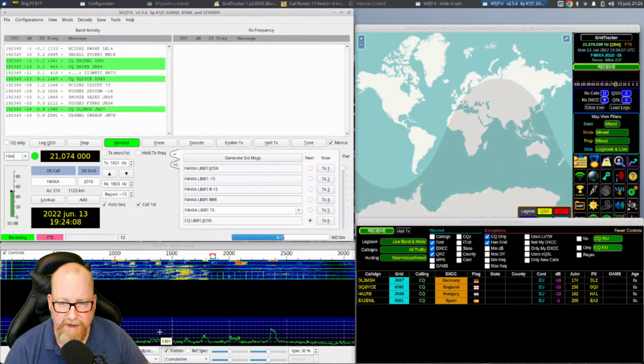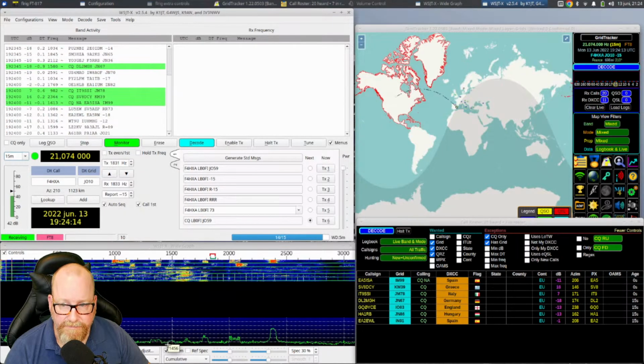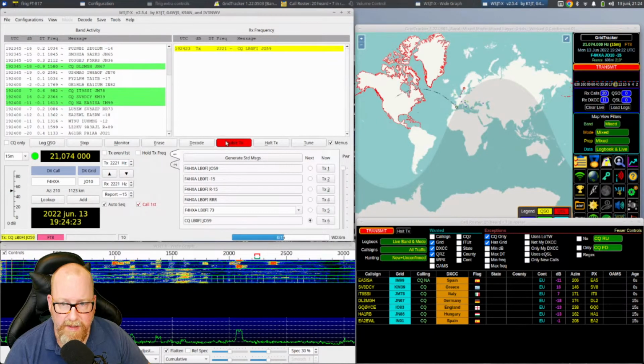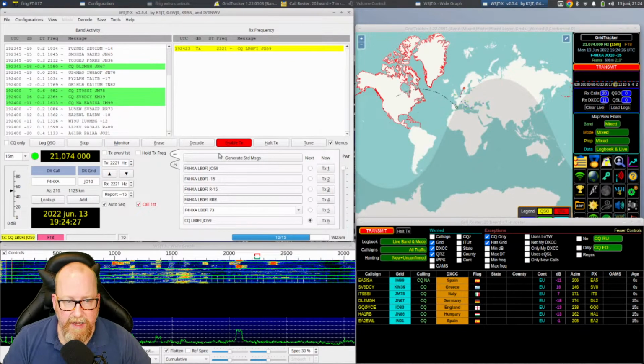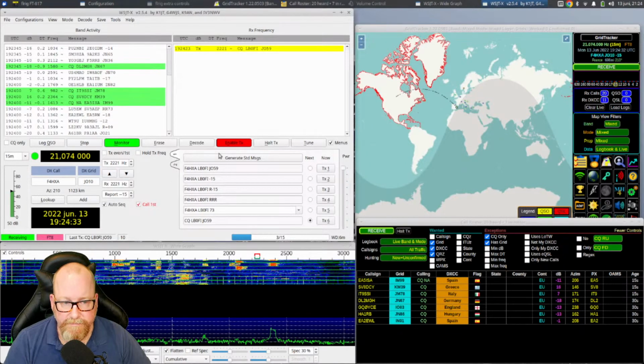Compared to yesterday, where the bands were booming, it's a little bit slower today. But we'll do as we did on the other bands. We'll do a quick CQ as well here, and see if we can get a QSO here as well. Hopefully we can. And probably call it quits after that.